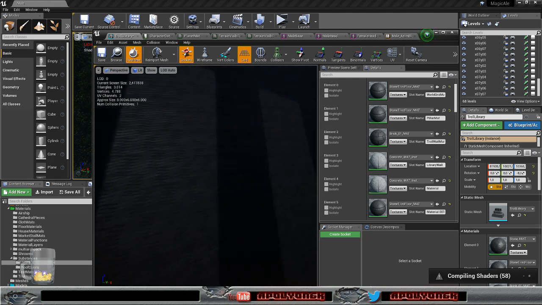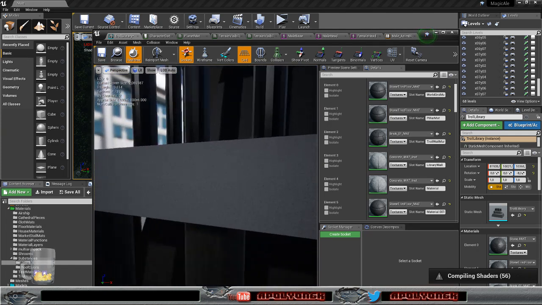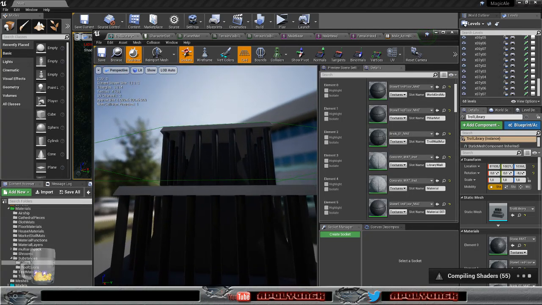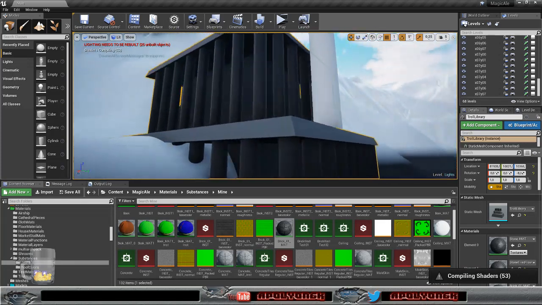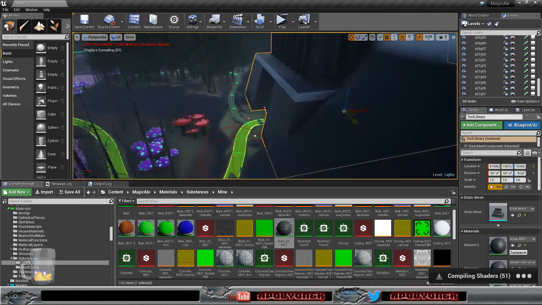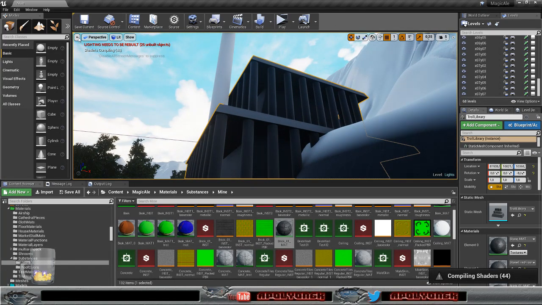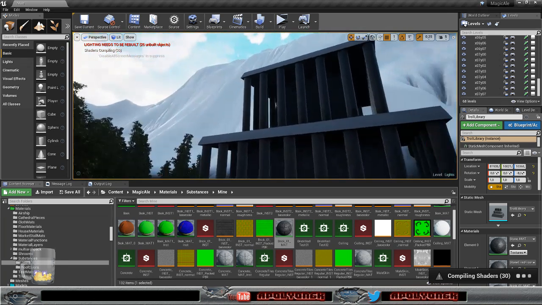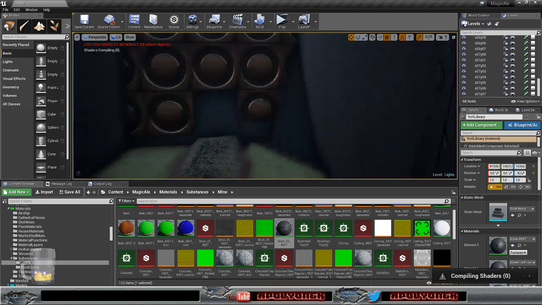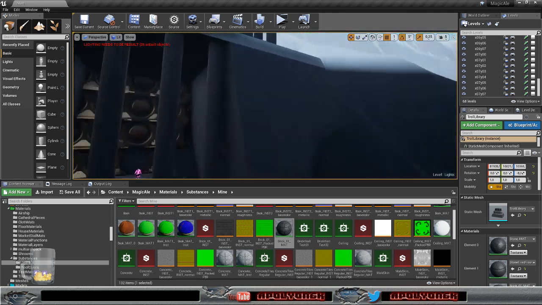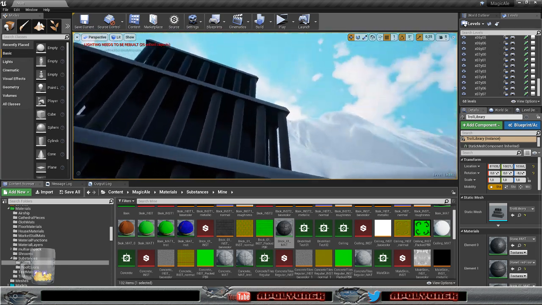Yeah, I definitely need to fix those, but I just wanted to have this showing up partially textured so that we get a better idea how it would look later. Yeah, I think it's okay.